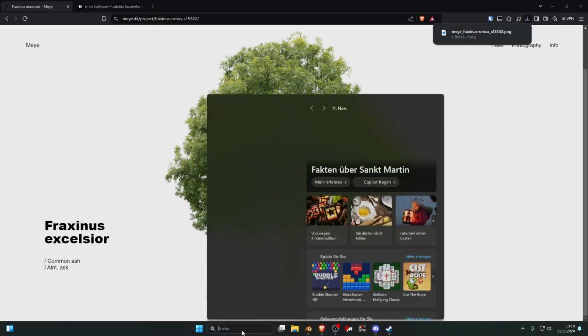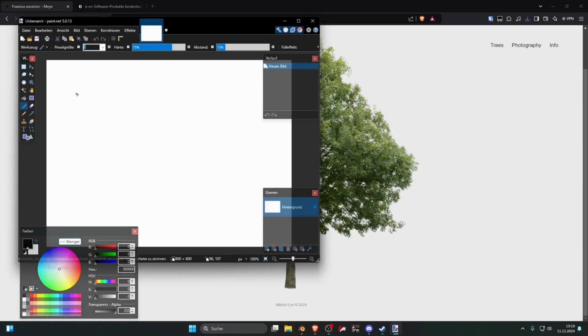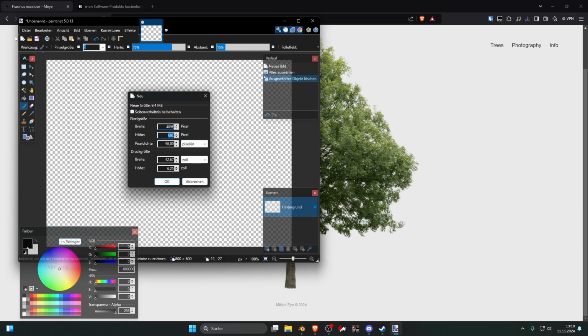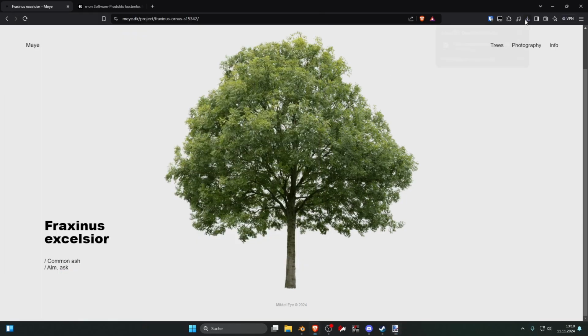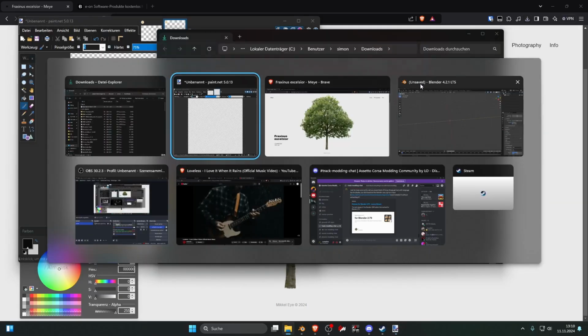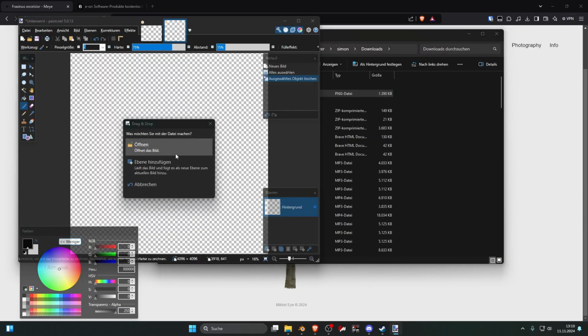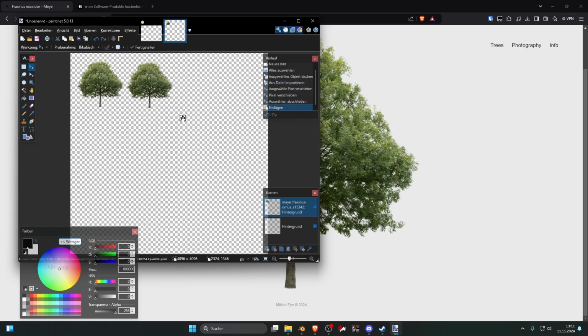I usually, let's use paint.net. I use a 4K texture and place the trees something like this, the next one right here, and so on.